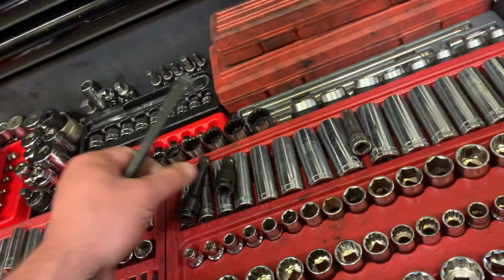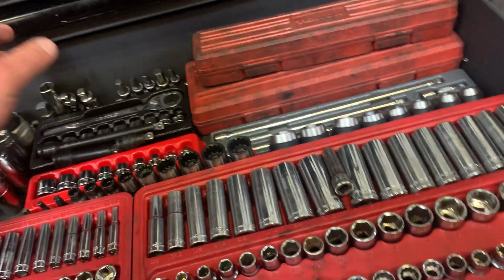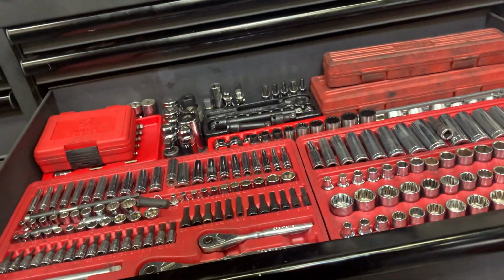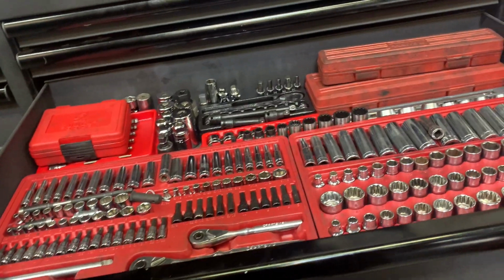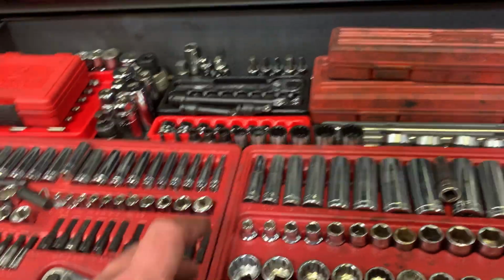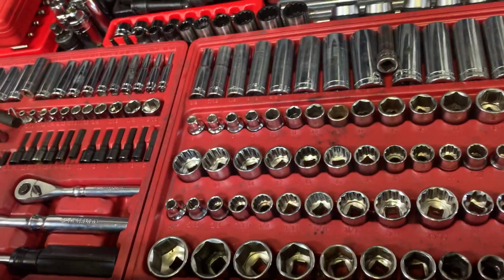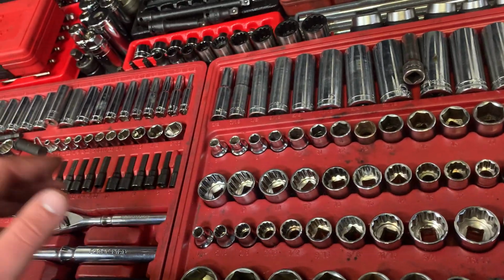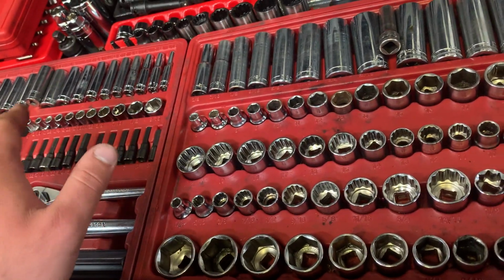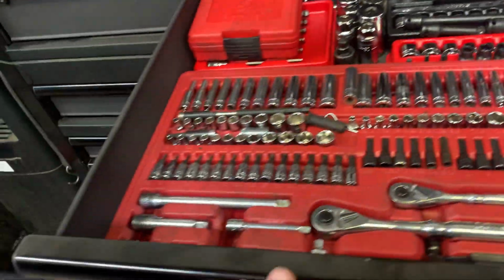So that's just for people that say you need Snap-on. You don't need a Snap-on. You really don't. Snap-on again is amazing. They make some great tools. When you think something will break, get it from Snap-on. It's as simple as that. That way you can warranty it with ease, no questions asked. But as far as this Craftsman set went, I think I got this whole kit for like $200. It's the one in the carrying case. I took the drawers out and put them in here. And they just held up great. I haven't broken anything.